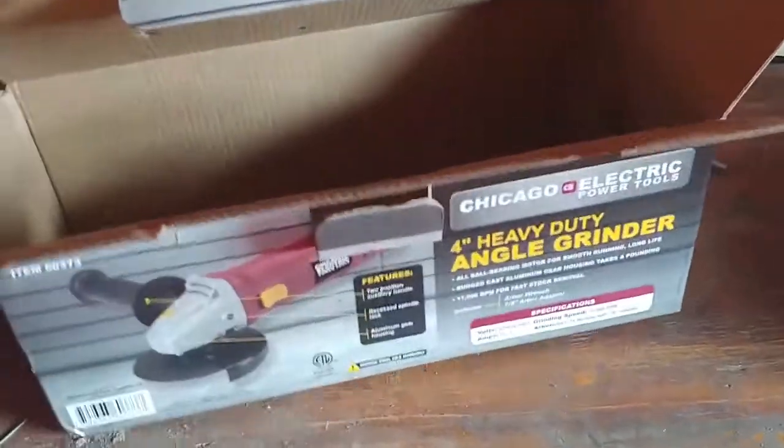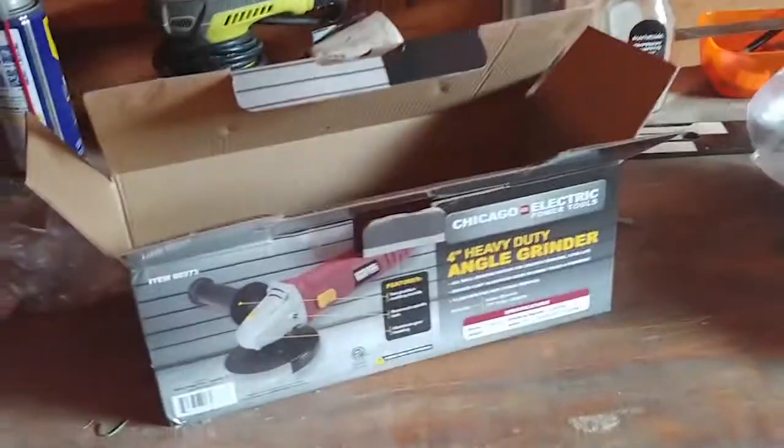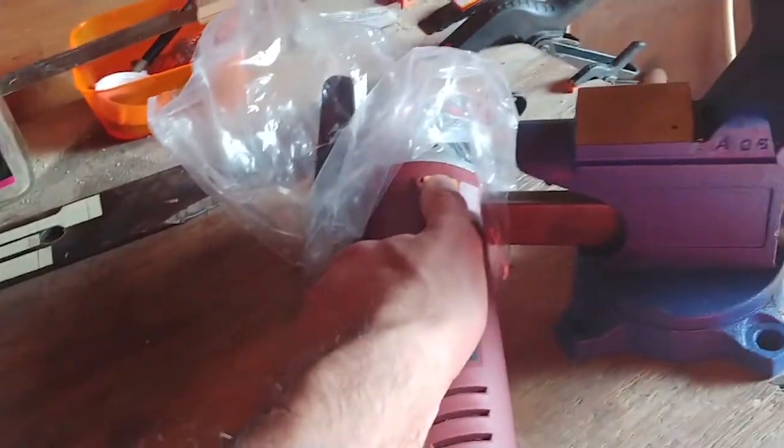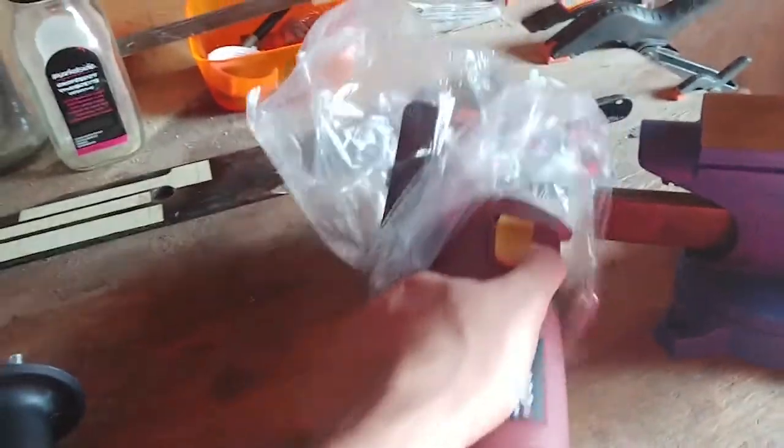Okay, normally they give you a really thick flat disc. The switch even looks different.